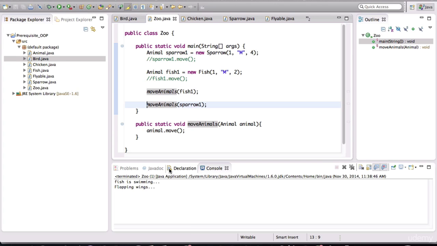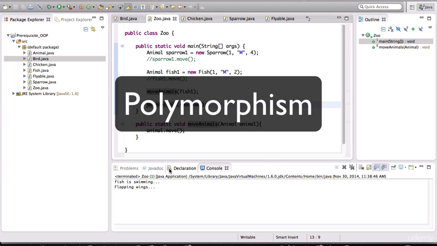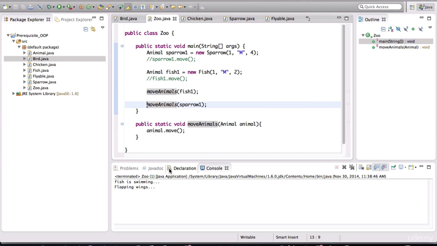Toads would move in their ways. Snakes would be able to lurk around in their own way on the ground, and so on, right? This is called polymorphism, and it allows for making your program more dynamic. So if it's a little confusing for you right now, don't worry. You're going to be seeing this a lot more. And trust me, in just a few lessons, you'll have this concept mastered.